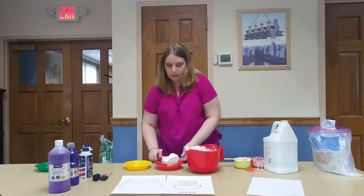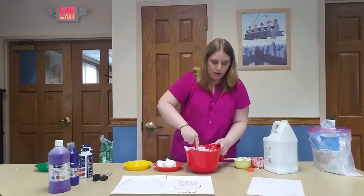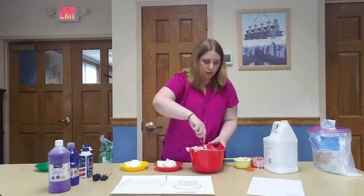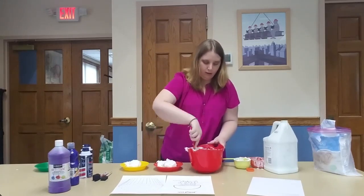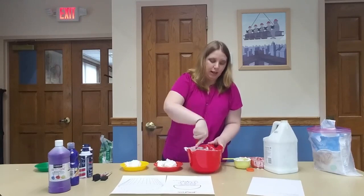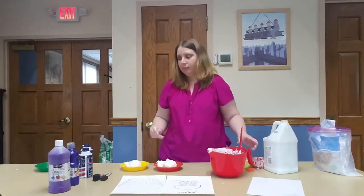Alright, so I'm just going to divide up my paint. And I might have a lot left over, but it can be used for at least a few more hours, or I believe at least a day. You can save it as long as it's in an airtight plastic bag or container.